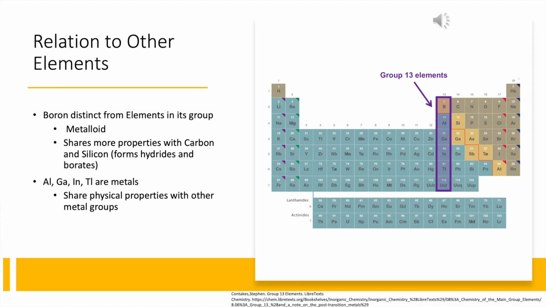As far as the relation between other elements with group 13, it is important to note that boron behaves differently from the rest of the group, and thus it needs to be discussed separately. As mentioned before, the other elements in the group exhibit more typical metallic behavior as you move down the group. Chemically, boron is a nonmetal in its tendency to form covalent bonds. It shares more similarities with carbon and silicon than with aluminum and other group 13 elements.